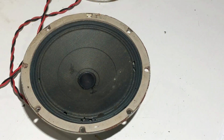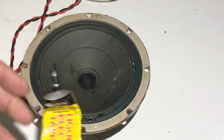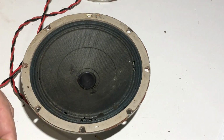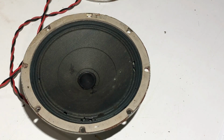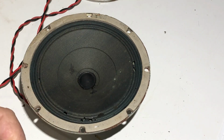As I usually do for speakers, I'm going to use this liquid electrical tape. I'm running out of it actually, but I've got enough left I think for this job. It's good because it remains flexible. It shrinks down to a very thin flexible layer. So I'm going to try this with a little bit of tissue to cover the holes. I'm using just normal tissues. I believe tea bags are very good as well, but I'm not a tea drinker, so we don't have tea bags lying around.